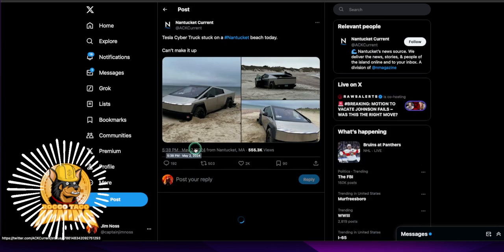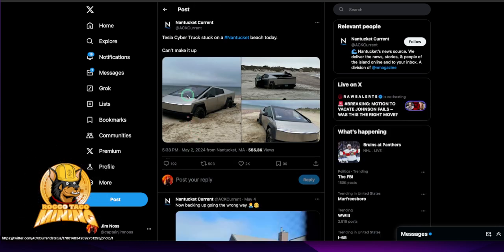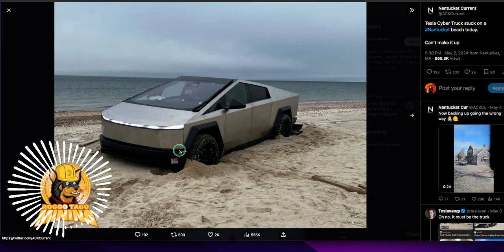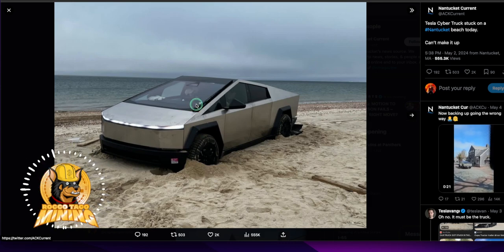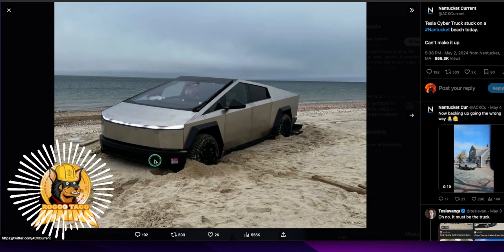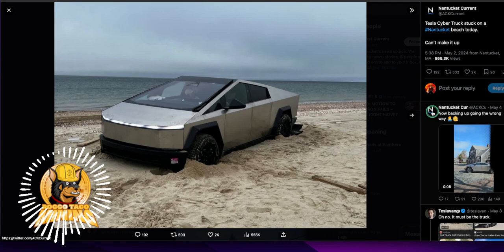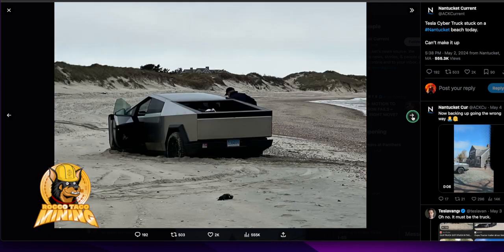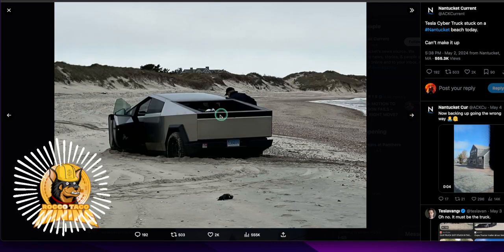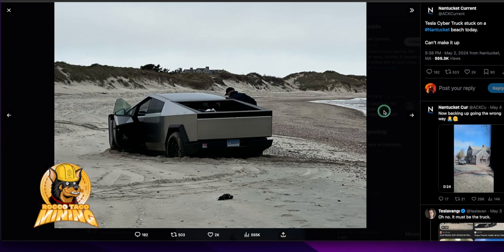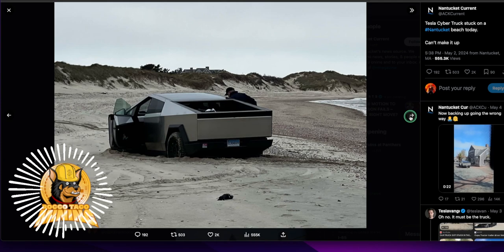I'll give you, you're complaining a little too much here, my brother. So let's click on this one. Oh, there he is. He's sitting in it. They got the little baseball hats on. He tried reversing. Oh, he's got some plastic out. He's got some boards out, trying to get out. That's interesting. And let's see. Oh, there he is. So older dude. That's all right. The guy worked for a living, saved his money, and bought his toy. Good for him. He's trying to figure out how to get out of this mess.